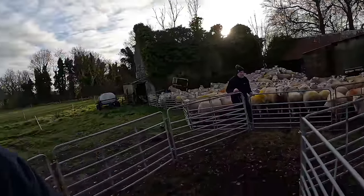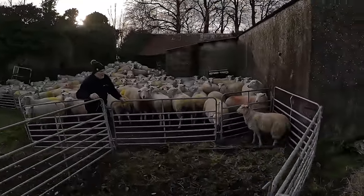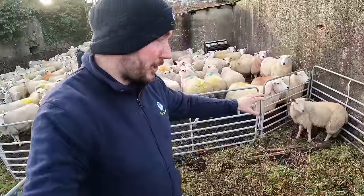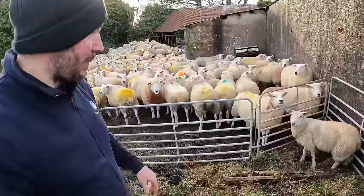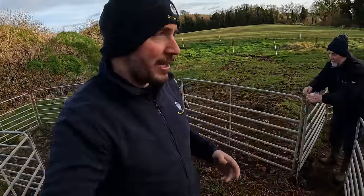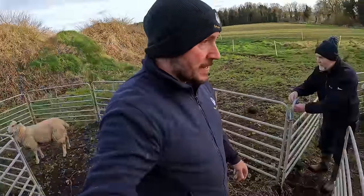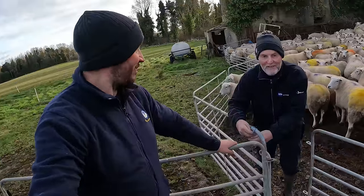We have a visitor here. I'm actually not sure where she has come out of. A little Charlotte type yo lamb. No idea where she's come out of. Thankfully, she doesn't look to be itching or scratching. That'll be my nightmare at this time of year. But a clean enough looking little lamb. We'll have to try and locate an owner. It's not many people with sheep around here, so she's travelled a bit of a journey. The song goes, where she'll end up, no one knows. Round and round the story goes.